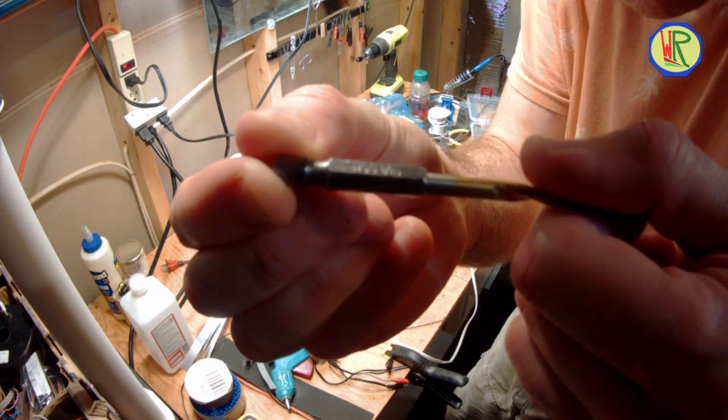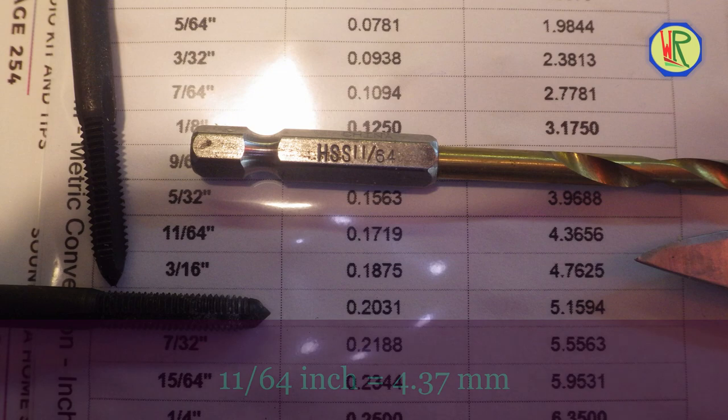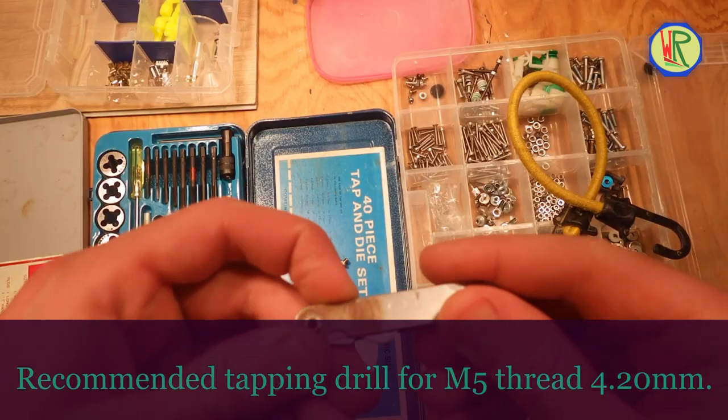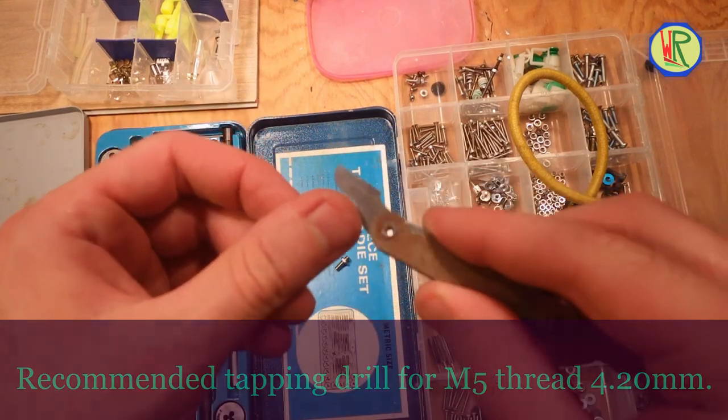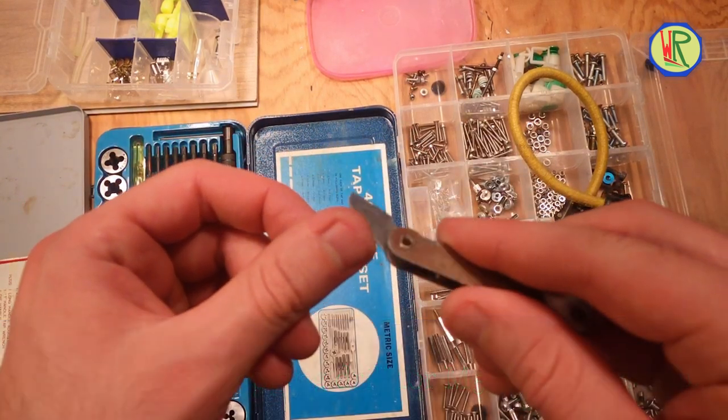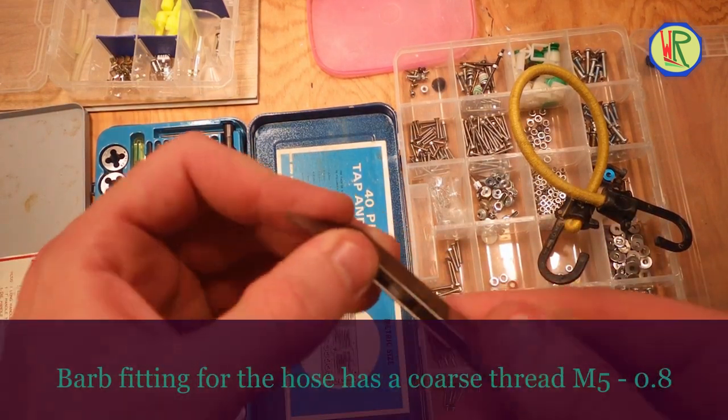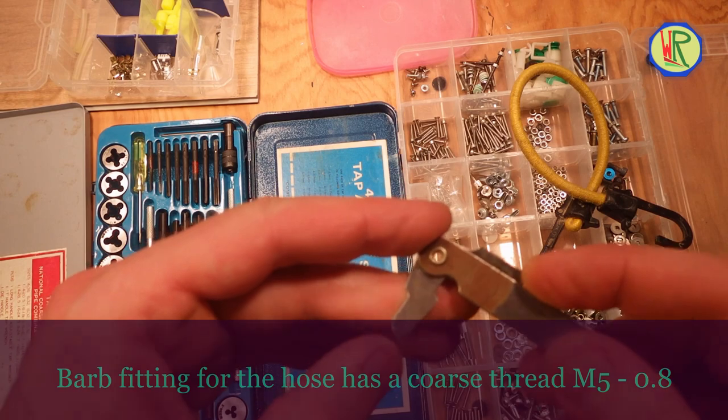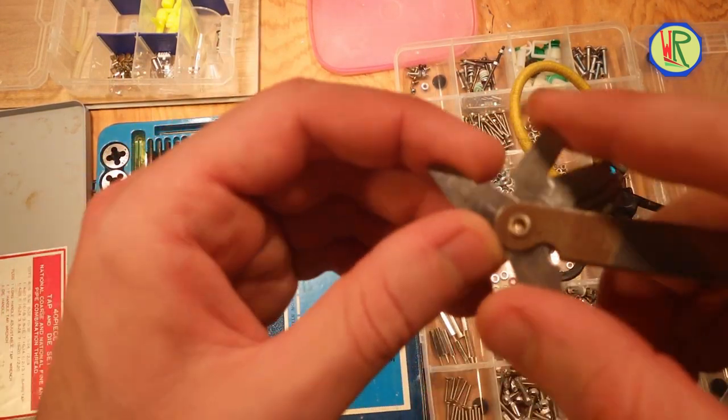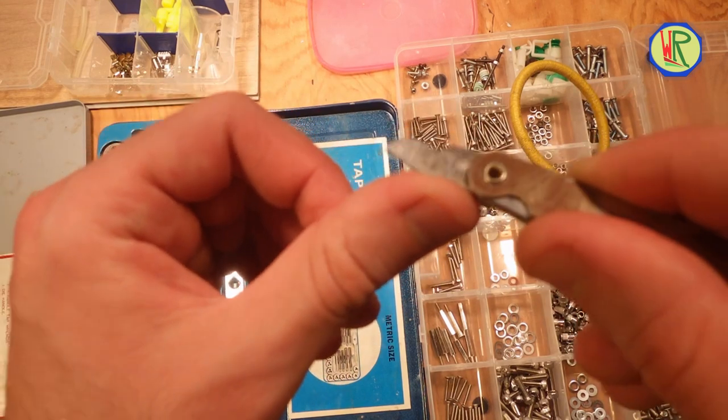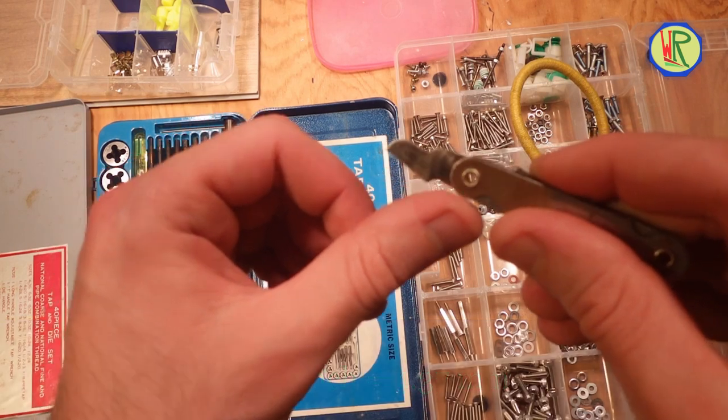In order to do that I had to drill a hole that is slightly smaller in diameter than the tap. While the recommended diameter for a drill to be used for an M5 thread is 4.20 mm, I used an 11.64 inch drill in order to make a hole. That drill is equal to 4.3656 mm according to the table that I used.